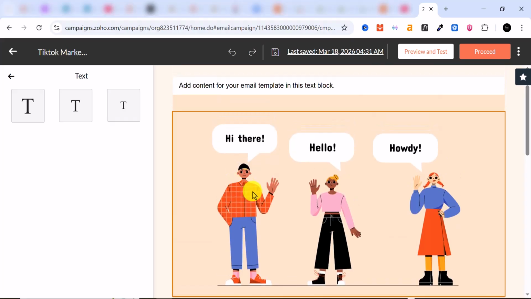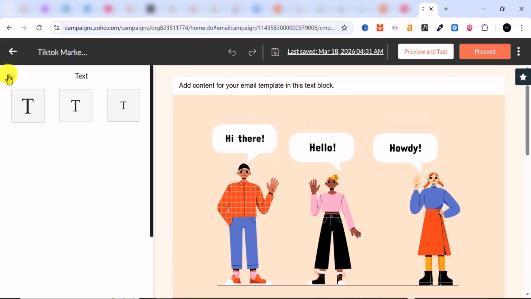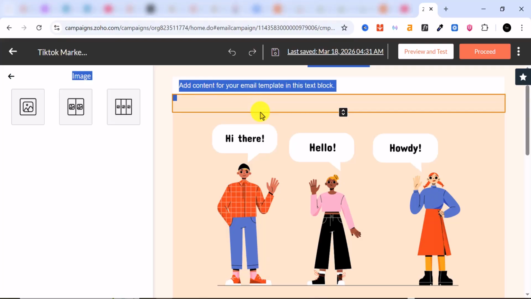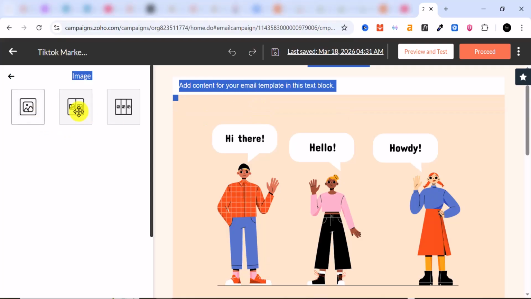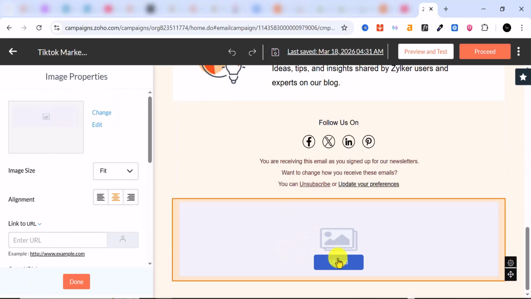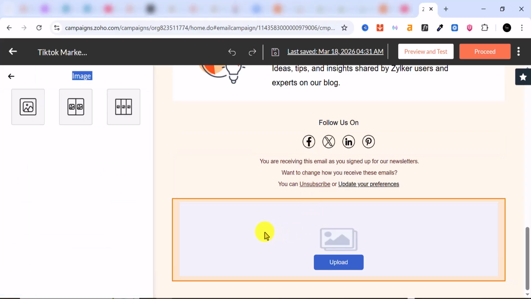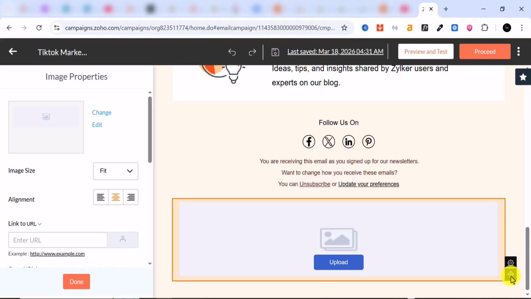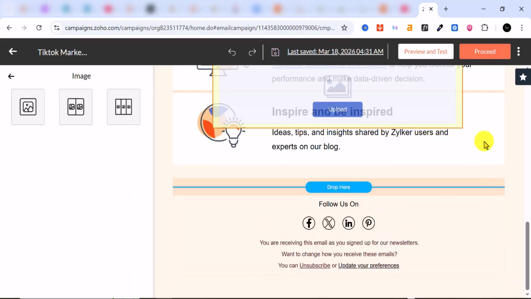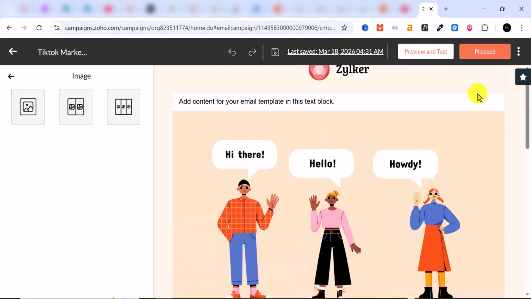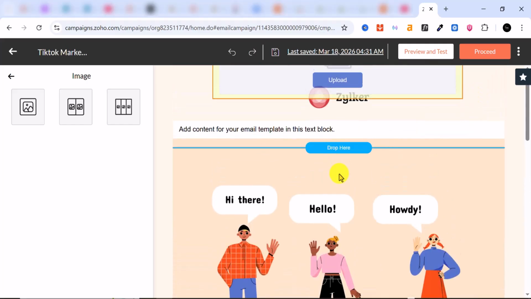So if you wanted to add an image, you can repeat the same process. You can come here, select an image, drag it, and select the kind of image you want, either 2 images or 1. We are going to keep it to 1. You can just click it, but you can just drag it to wherever you want it to go to. You can come here, just hold here, and you can drag it to wherever you want to move it to. So let's say I want to keep it somewhere here.